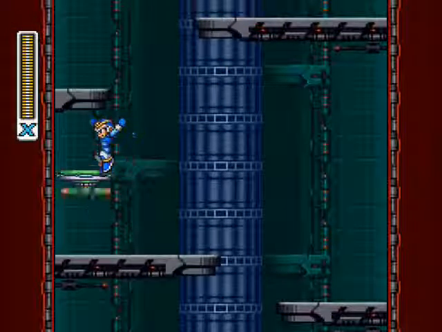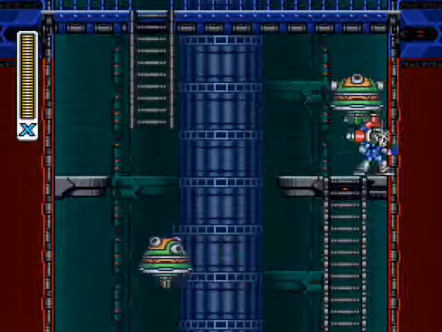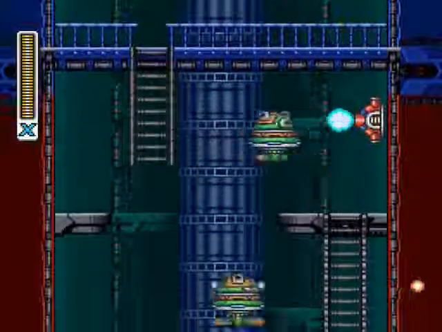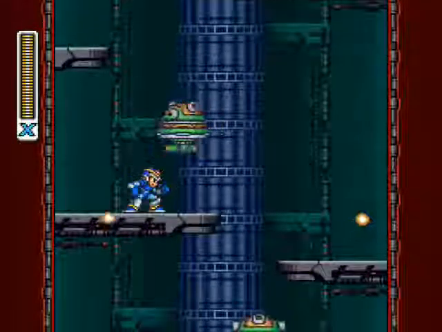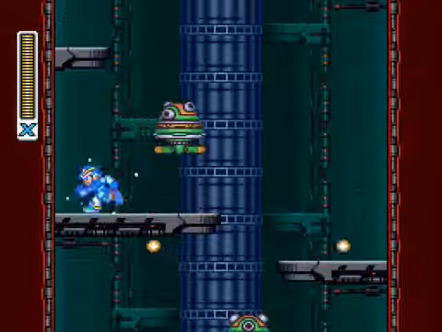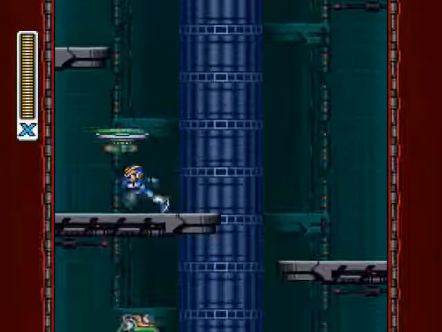Let's see, Chill Penguin has one, Flame Mammoth has one, Boomer Kuwanger has one, Launch Octopus has one, Storm Eagle has one, Armored Armadillo has one, and Sting Chameleon has one. But I'm counting a total of 7 here. Who am I missing? Spark Mandrill.